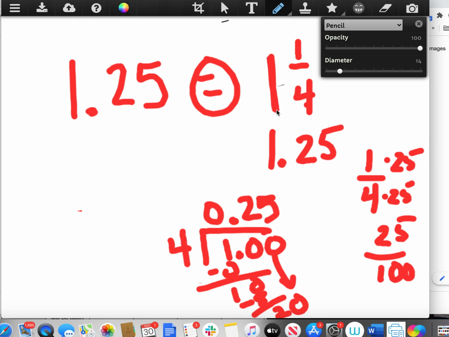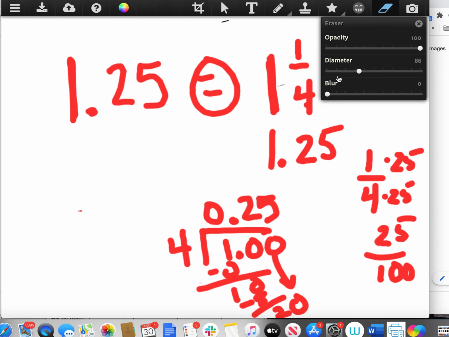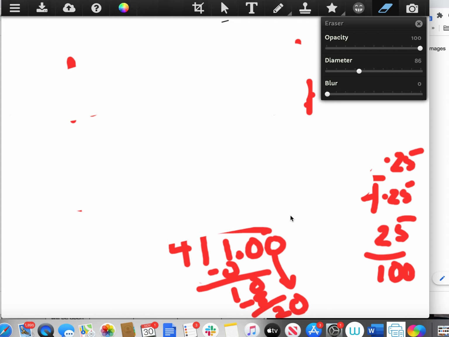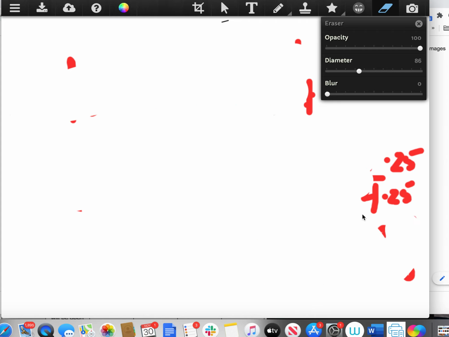So don't let it throw you just because you have whole numbers here and a whole number here. Now, if we wouldn't have had a whole number on one of them, we could have easily compared it knowing that. But you can do it either way, okay? All right, so that's comparing decimals and whole numbers. That's one of your sections that we'll be working on, comparing decimals, whole numbers, decimals, and fractions, being able to see what the amount would be. All right, let's do one last one.